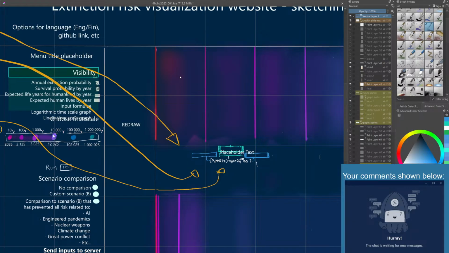Okay, so here we are talking about percentages. So let's see, what do we put here? Let's actually go with, if we have like 90, we try to make it so that it's like 90% chance of survival by the end of the by 2125.